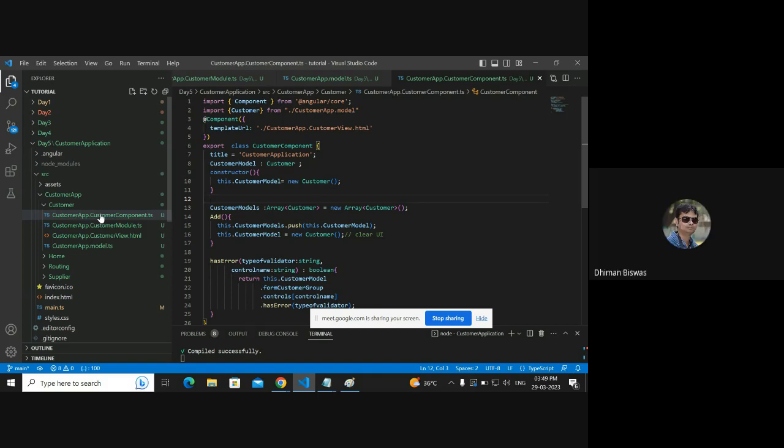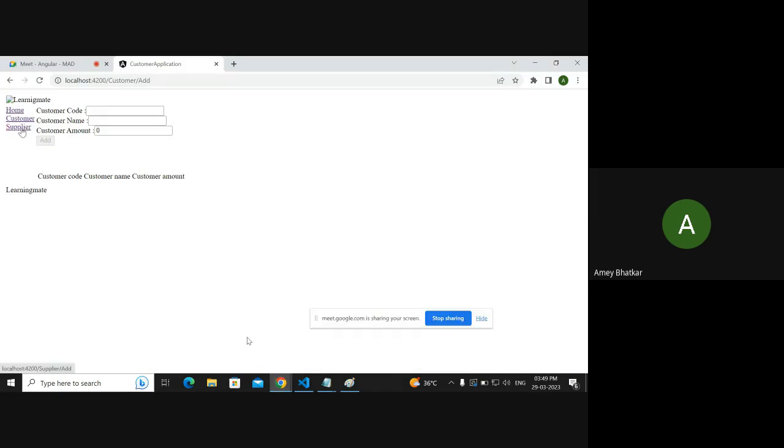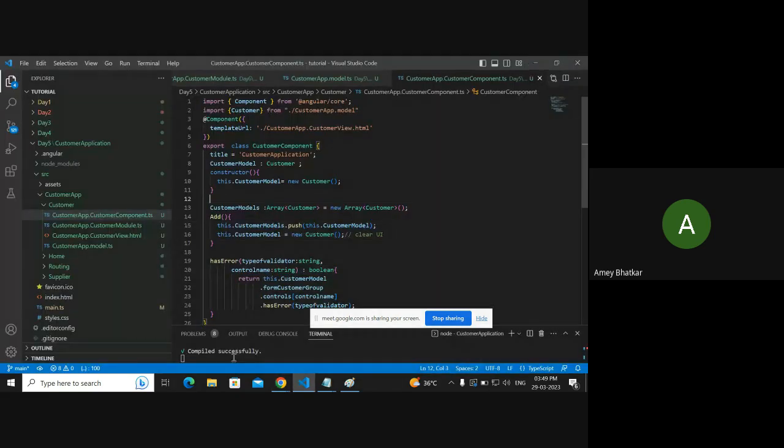So Amit, can you give us a good sample project? From there we can learn. I'll give you whatever I have for this session. On that, you can start adding multiple things and create a sample project. Only validation is not there, but for validation also, there is a simple plugin that you can use. This project has a home, customer and supplier. We are done for the customer, so you can do it for the supplier. You can add a validation. And I can show you something.